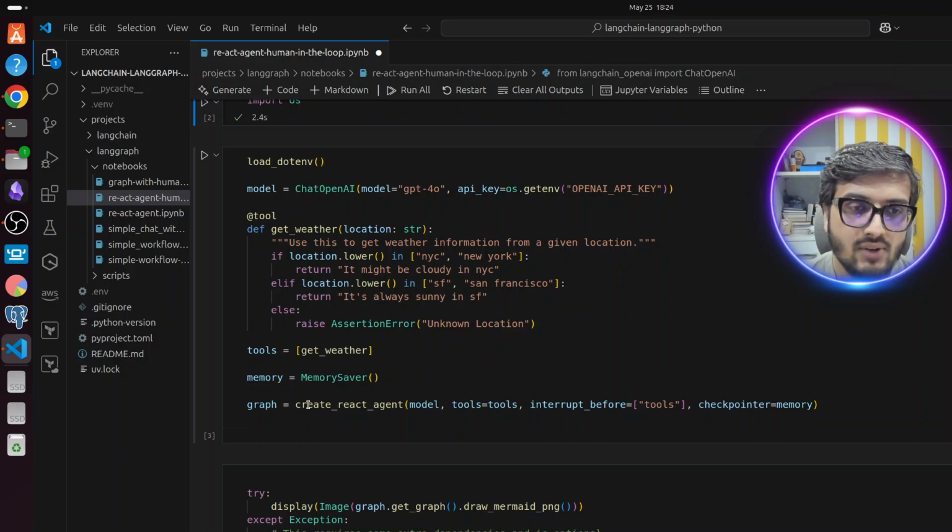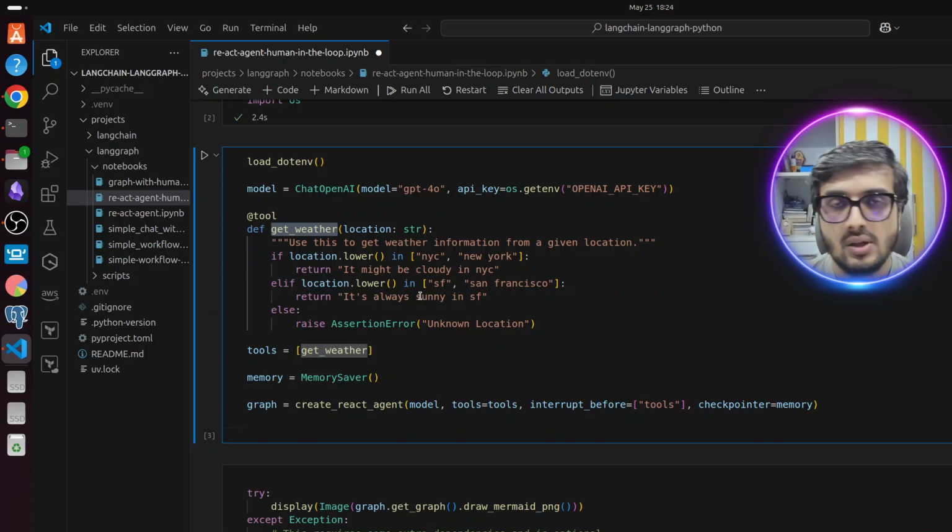Okay. So then we are making use of the create React agent function to create the agent using the pre-built React agent provided by LangGraph. Okay. So this is what I was talking about, interrupt before. You want to interrupt it before or after the tool invocation. And since we have provided this before, before actually invoking this particular get weather function, it gets interrupted, and accordingly it waits for the user input. Not exactly waits, we can say we just have to continue it with the user input.